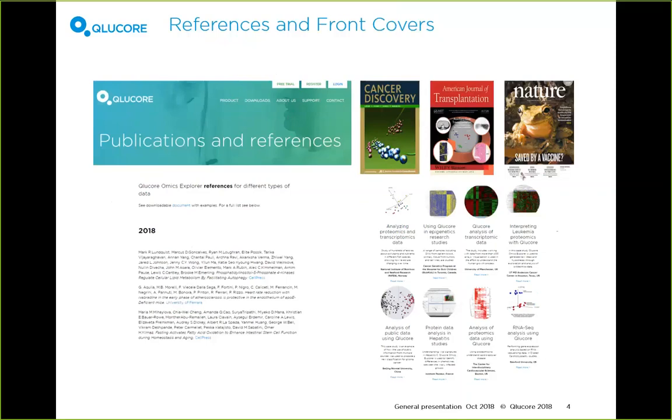Now, our main product is Qlucore Omics Explorer, which is a fast and easy to use tool that you can use for data exploration. The big strength of this tool is that it's interactive, it's easy to use, you don't have to be a statistical expert. You can actually go from this vast sea of data to actual discovery within moments. We usually demonstrate this software to customers and take their data, and within minutes, literally, we have the data on screen and can start showing them what you can find in it. So the software is really interactive, really intuitive, and really fast to use.